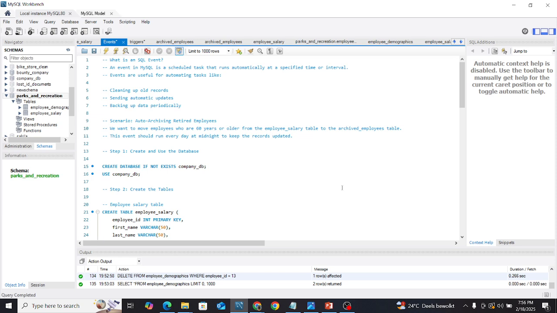So what happens after the employees from that ministry reach a certain age? I think the retiring age in Kenya is 60. I don't know. I think it's 60.